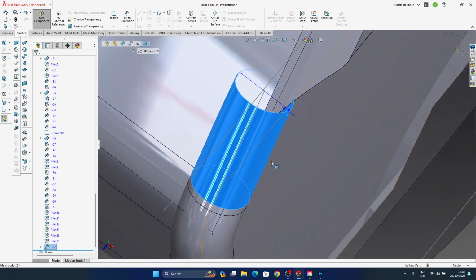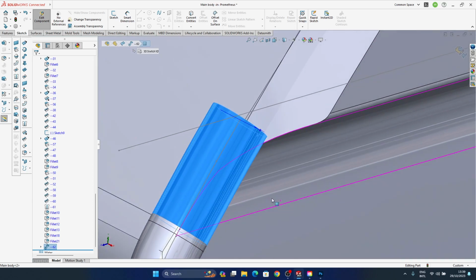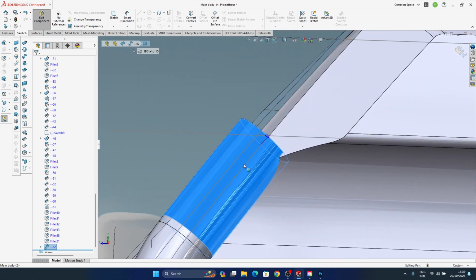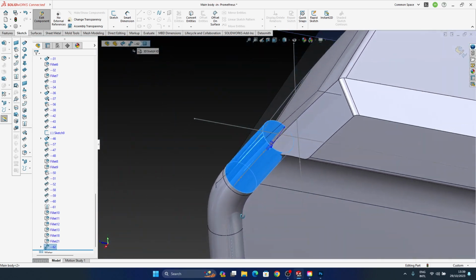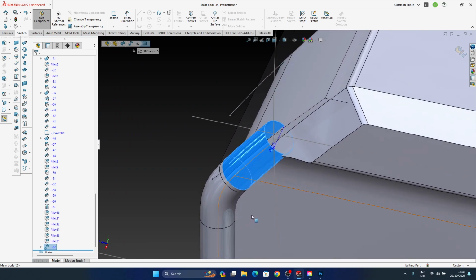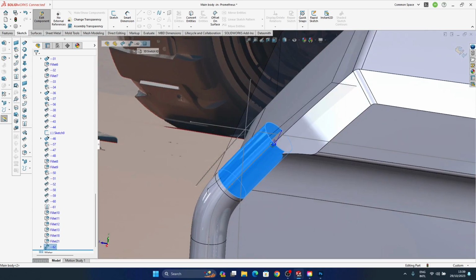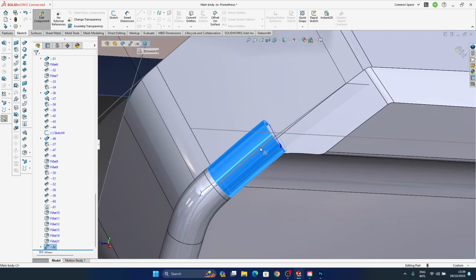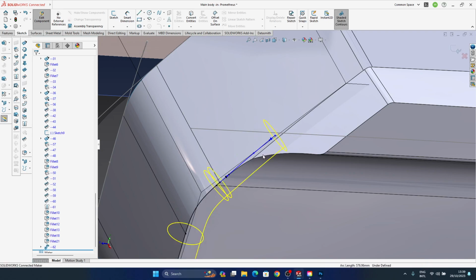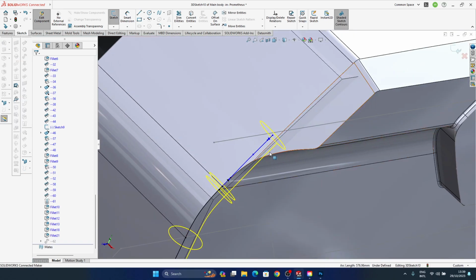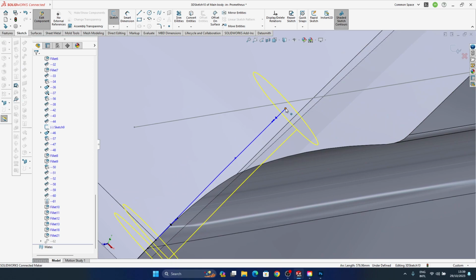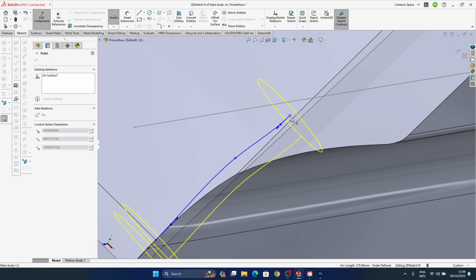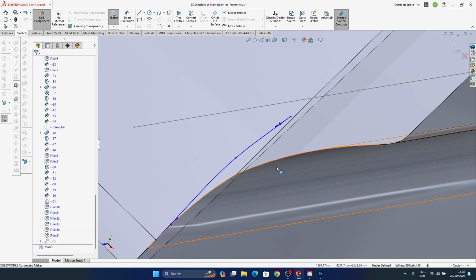Yeah, I don't want to have that kind of thing in there. Okay. So how about I go back onto the sketch and this time I am going to modify this so that it has kind of a return in there.